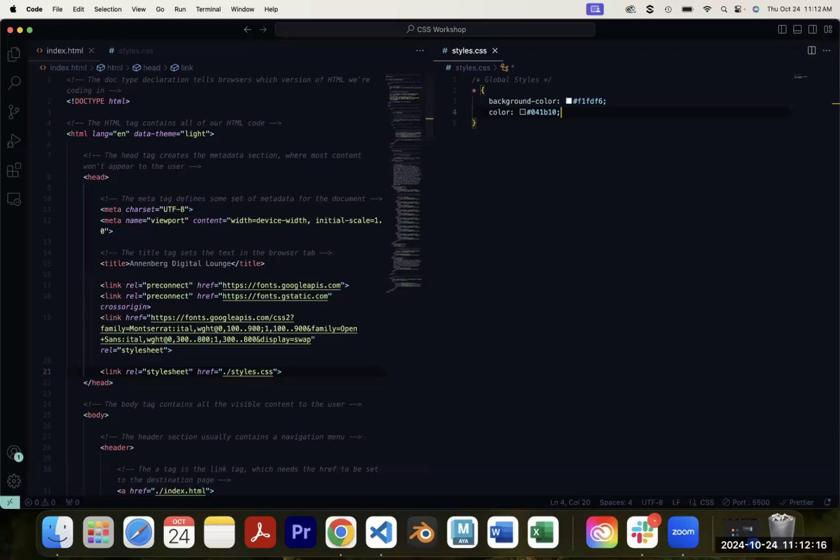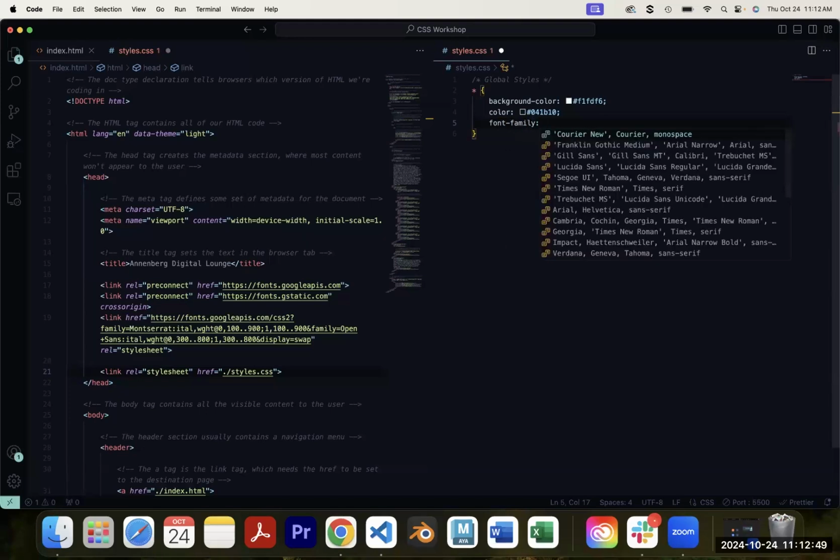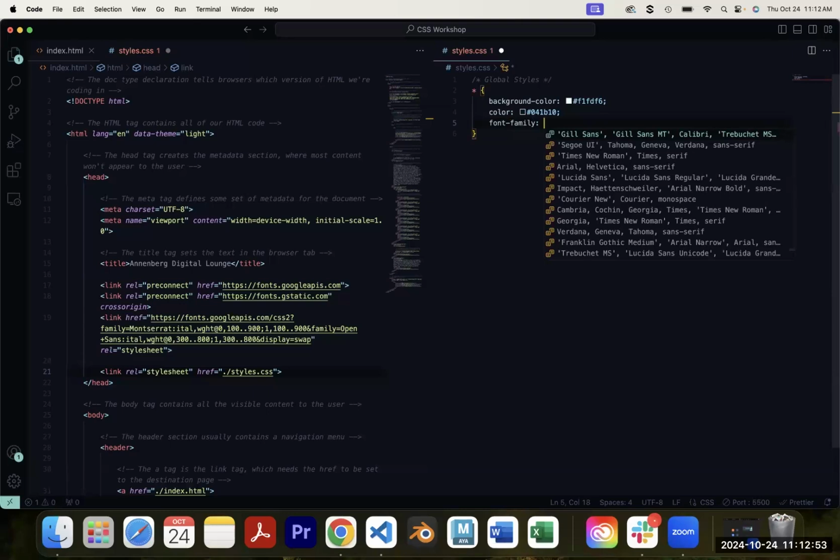So the first thing that we're going to do is to change our font that we're actually using on our site. So still in our global styles, let's enter. And on our new line, this is the property to change the actual font that you're going to use. So like Times New Roman, Arial, the Google fonts that we selected. It is called the font hyphen family. And I'm going to put a colon here. And then I can type the name of the font that I want to use.